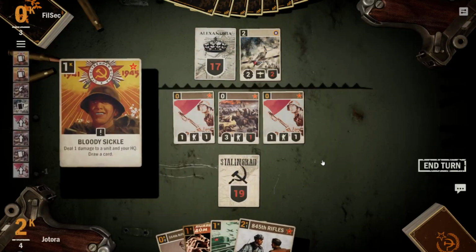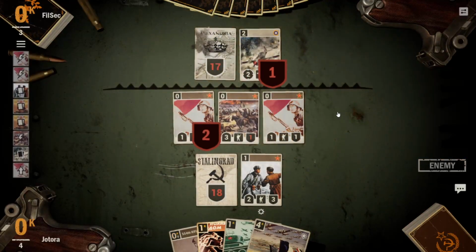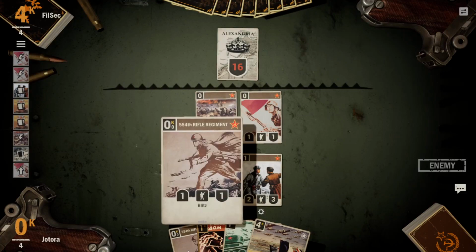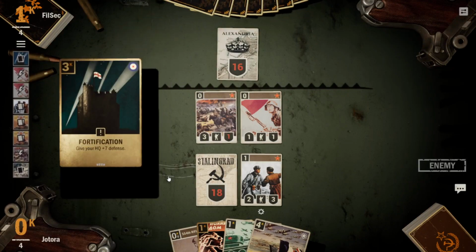Yeah, I like that. Now we have something else to do with our credits. Play this guy out. We also found an alliance, which is nice. Definitely going to wait to save this 554th for the turn that we play alliance. It might not be next turn. We might want to play more stuff out.